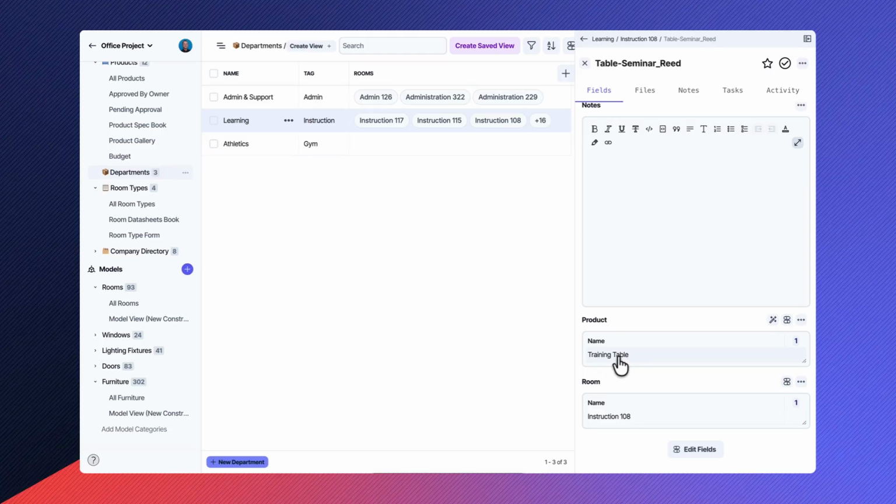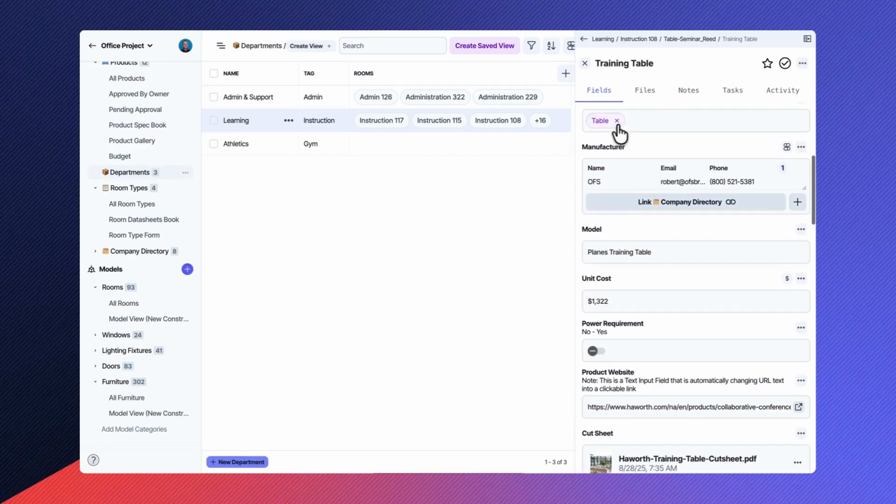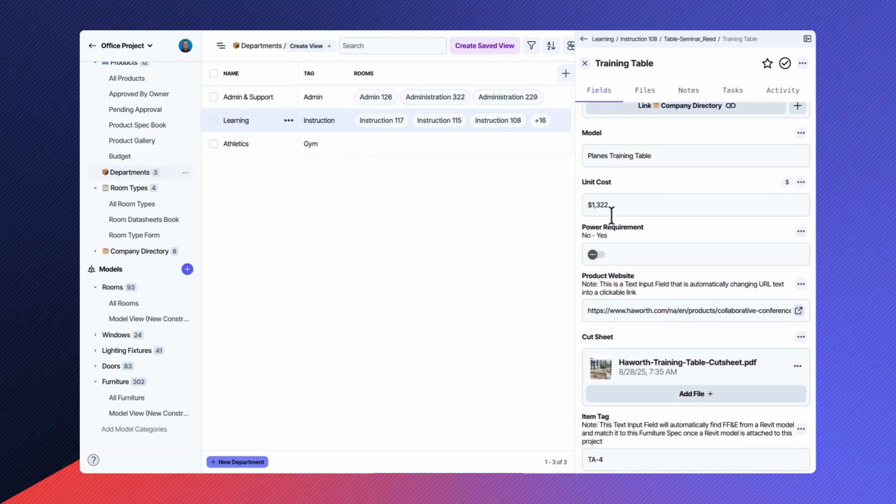And if I click on that product, it's going to take me to these product details where I have my unit cost listed. Okay, so you can see that up at the top here, we went from our department, learning, to the room inside of that department, to the instance of furniture inside of that room, to the actual product spec tied to that piece of furniture.